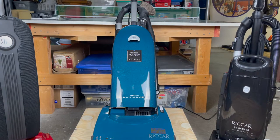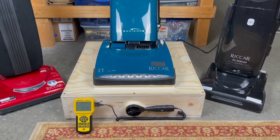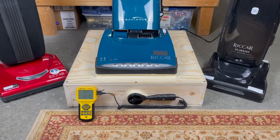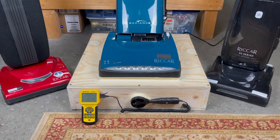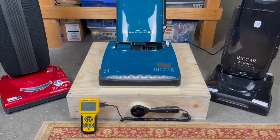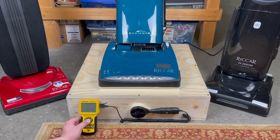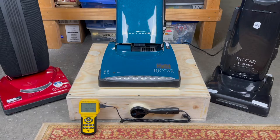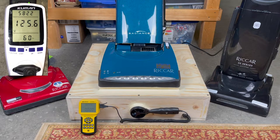All right, so everything is out of the machine there. You can see no filters. I had to fiddle a little bit with the bag door because they have it set up where it's not designed for you to be able to close it without a bag in it. So I just had to hold that lever down. But we're all ready to go. Let's go ahead and reset our anemometer. Get ready to do the next test. And this is going to be clean air motor only. And again, no filters or bags are installed in the machine.